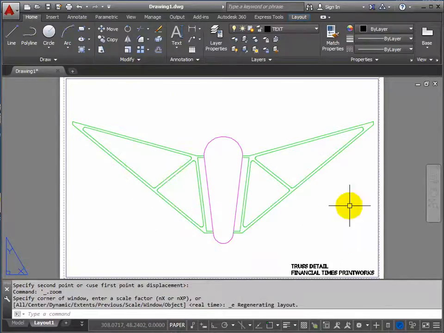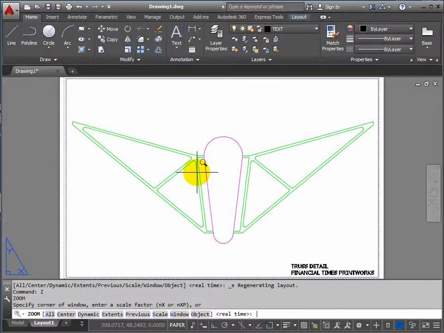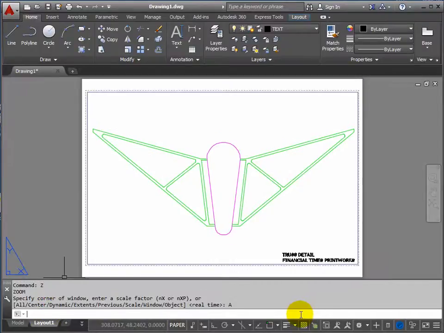Okay, I can't actually see the whole piece of paper. So what I need to do in paper space is use Zoom All. And to do that, type in Z, return, and there you can see the A option. So either click the A or type in A and return. And then you can see the full piece of paper.